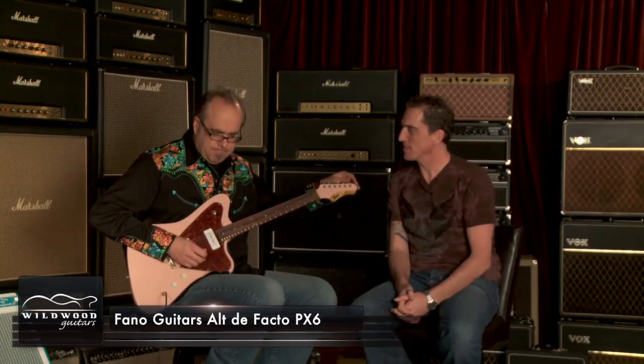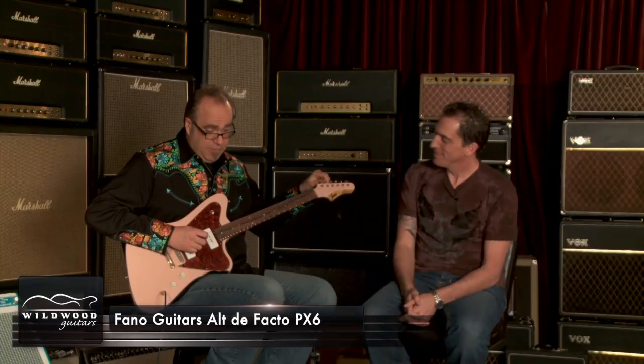We're talking about some Fano guitars. We are. And I've got another one in my hands here. It looks like a pink beast of the night, and that's exactly what it is. Absolutely. A PX6 in shell pink. And what savory colors is this thing available in? There are so many I wouldn't be able to say them in the next 5 minutes.